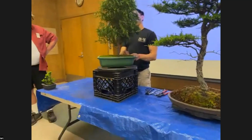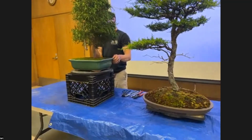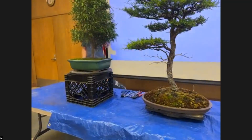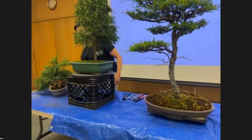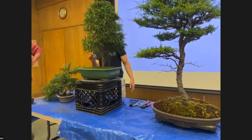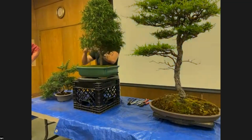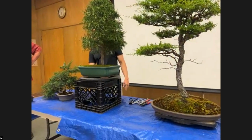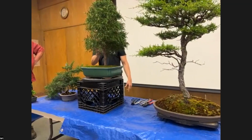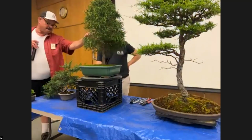My first feedback is that whoever gets this tree should probably let it recover, because you can kind of tell side by side, just looking at the growth. It's thinner, it's drooping. This is like turgid. It's at the 90 degrees, which these tend to produce. This is not ready to be worked. This just needs to recover. It does need to be thinned. It's got too much green on top for what's underneath.